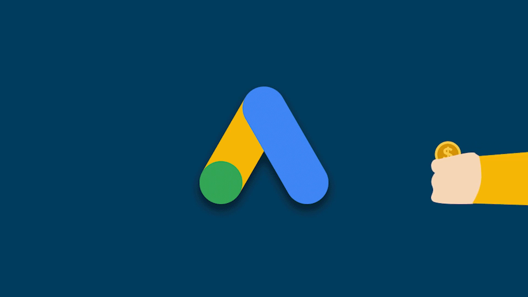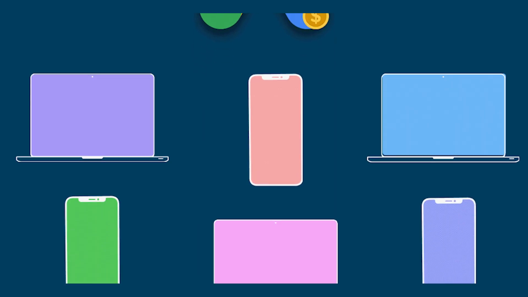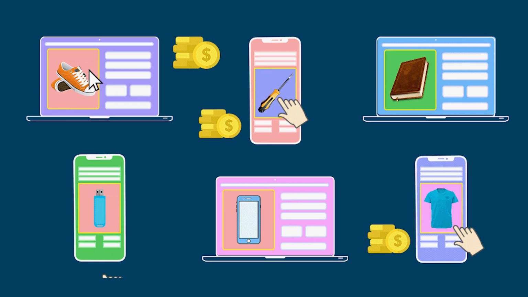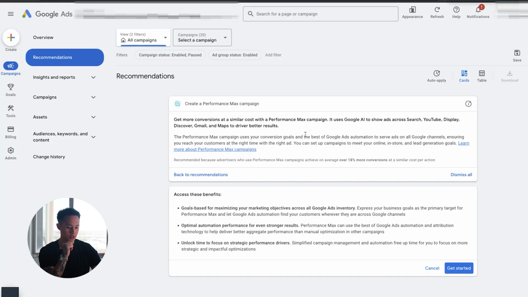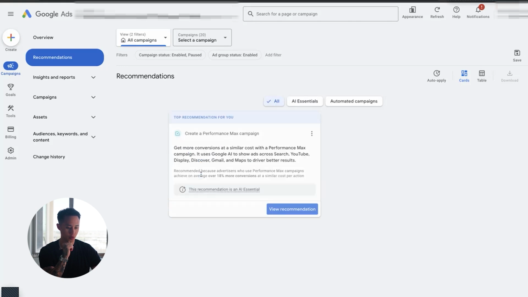And that's why you have Google reps constantly reaching out to you, emailing you, calling you, spamming you to try to get you on a call with them so that they can make suggestions and recommendations for you to spend more on their platform. Well, I'm gonna show you how to save all that money and improve your actual Google Ads account so that we're not spending money on low quality leads, okay? So I'm gonna go here. Normally we dismiss all of our recommendations most of the time, but we do like to take a look at what they have to suggest.